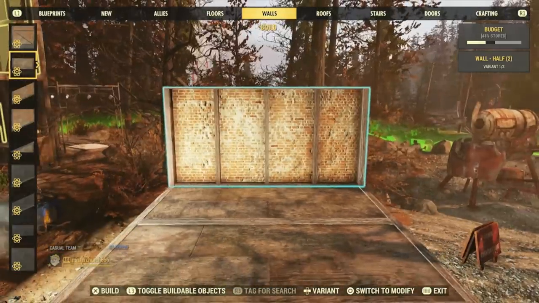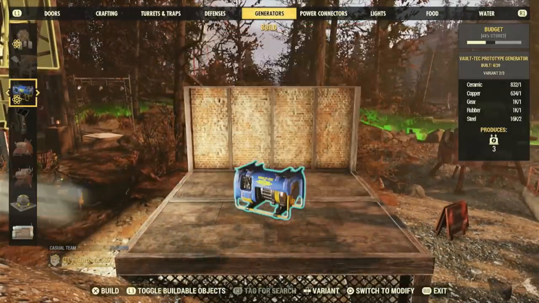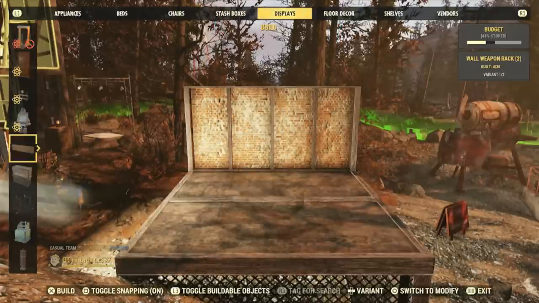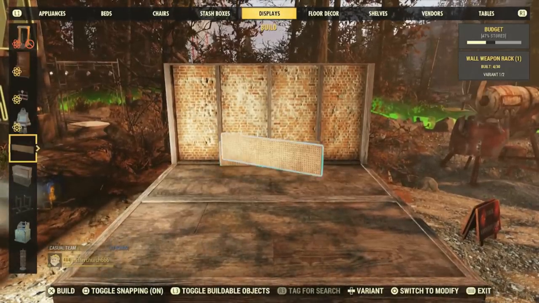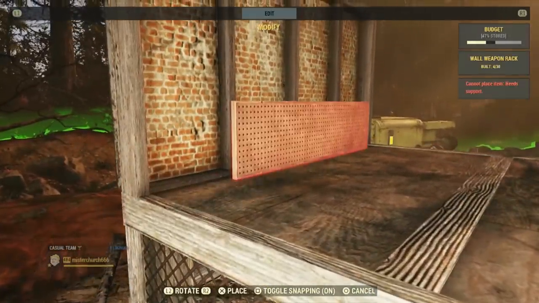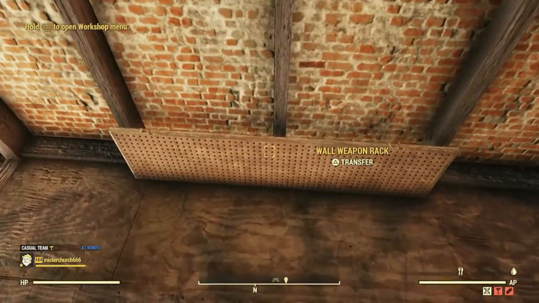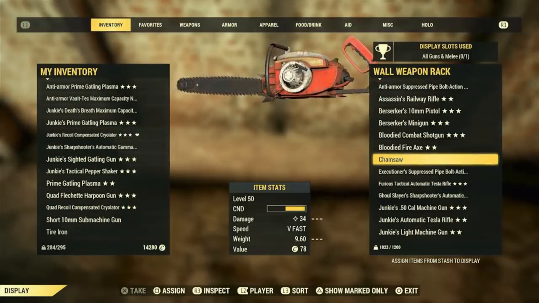Now I want to do something that's a little tricky and will cause your eyes to bleed. What we're going to be doing is trying to get a chainsaw to sit on the floor. So I'm going to take this weapon display, and we want to get it low enough so that it goes down into the floor a little bit, so that when we put a chainsaw on it, it looks like the chainsaw is sitting on the floor. I'm going to test that now by putting a chainsaw in it.